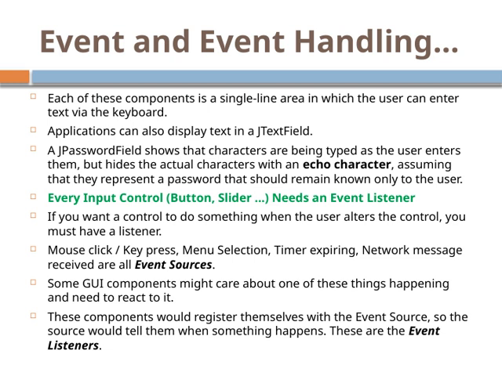It's important to remember that every input control, whether it's a button, slider, or another component, needs an event listener. If you want something to happen when the user interacts with a control, like changing a slider or clicking a button, you need to have a listener set up. Think of event sources as the things that generate events, like mouse clicks, key presses, menu selections, or even timers expiring. They are the sources of events that can happen in the UI.